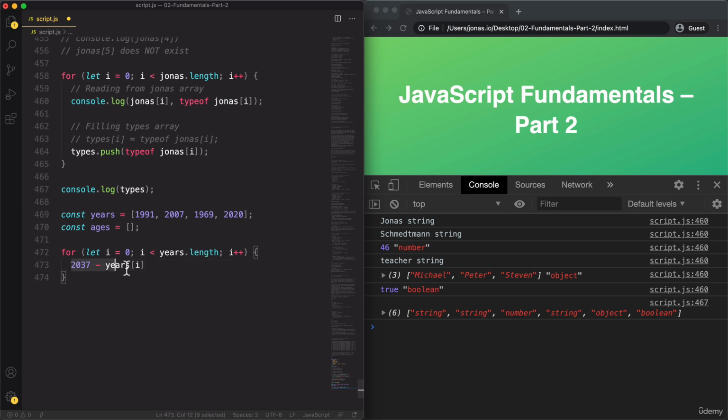Okay, so we have this calculation now, and now we want to add it to this new empty array. So we say we want to push it to that array. And so we use the push method to do that. So ages dot push. And so this is the value that we want to push into this empty array. And that's actually it. So let's check it out in the console.